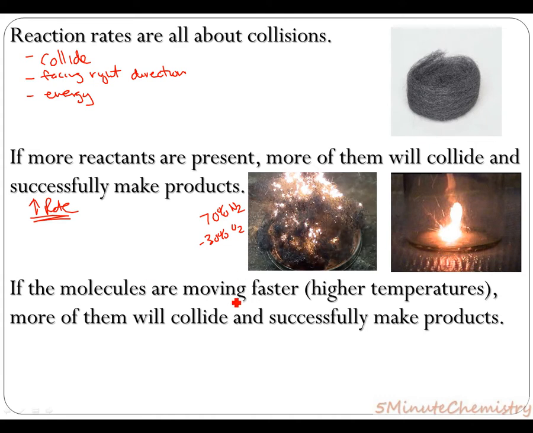Now, if the molecules are moving faster, aka a higher kinetic energy, a higher temperature, more of them are going to collide and successfully make products. What ends up happening here is if the average energy is higher, you're saying that a higher percentage, a higher majority of those molecules are going to have enough energy to make a product. So that is going to increase the rate as well. So the rate goes up if the concentration goes up. The rate goes up if the temperature goes up.